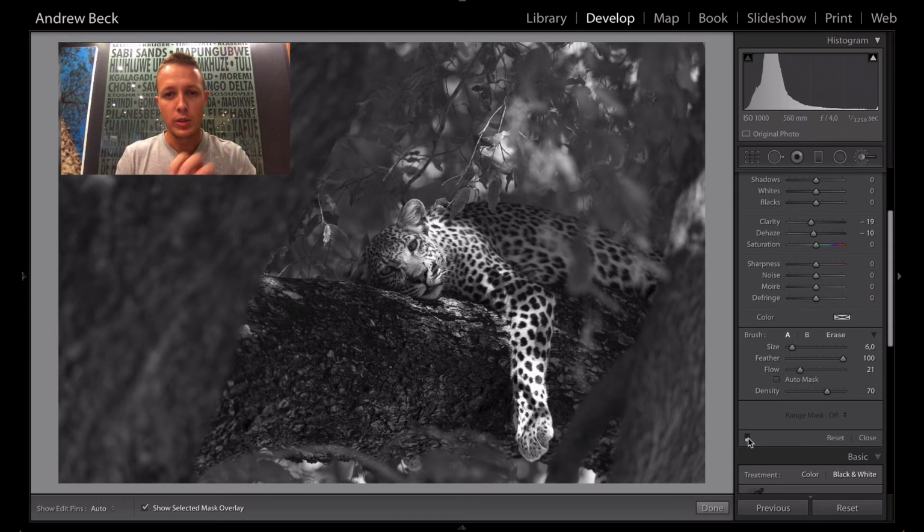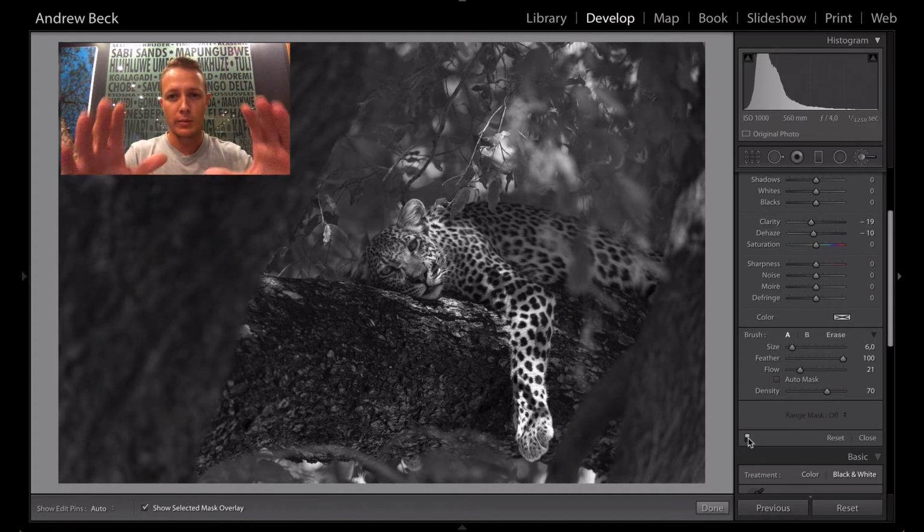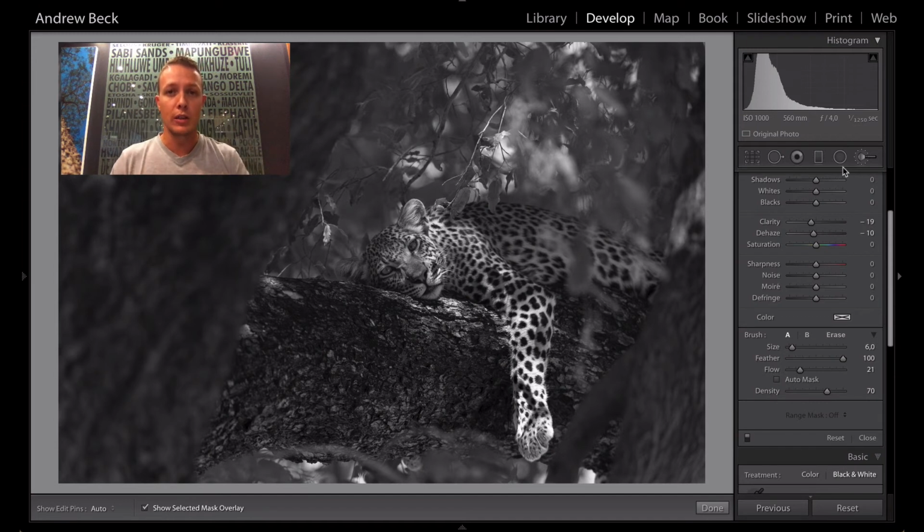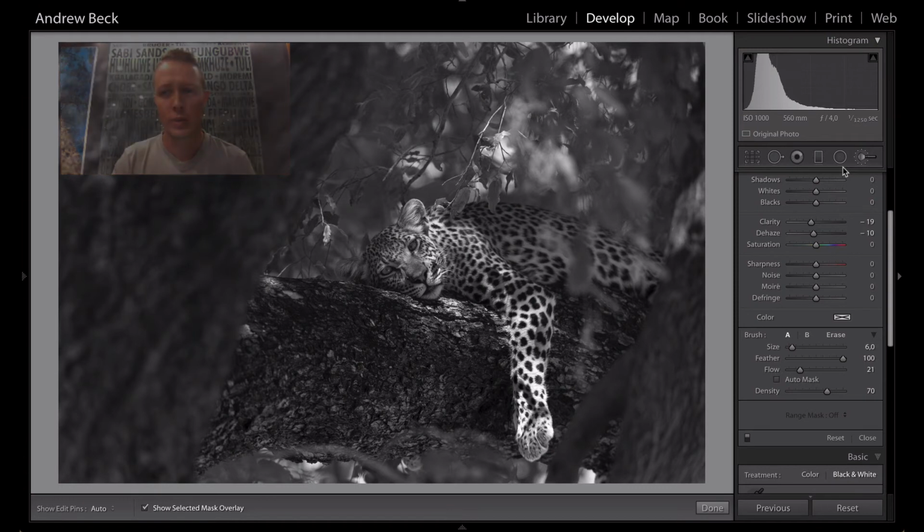What I want you to see is that with these adjustments made, we've dialed you into the leopard's face. We've made everything outside of that leopard's face less appealing to the eye so that you're actually locked on there. If you have a look at the before image, you find your eye wandering out to the top left-hand side of the frame and up to the top right. But once we've applied these adjustments, you should be locked into the face of the leopard. That's really what you should be thinking about when you're using localized adjustments: what is my goal? How can I make the story of this image that much stronger?